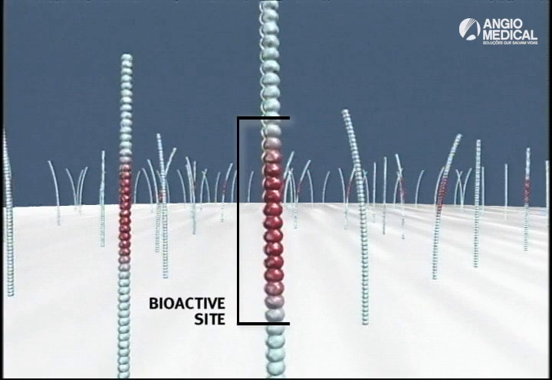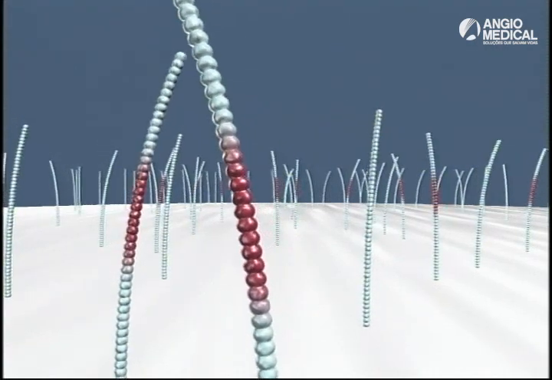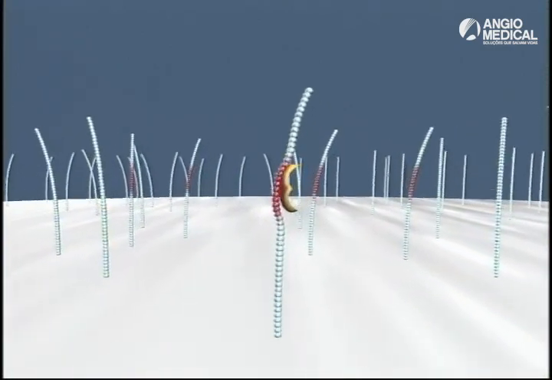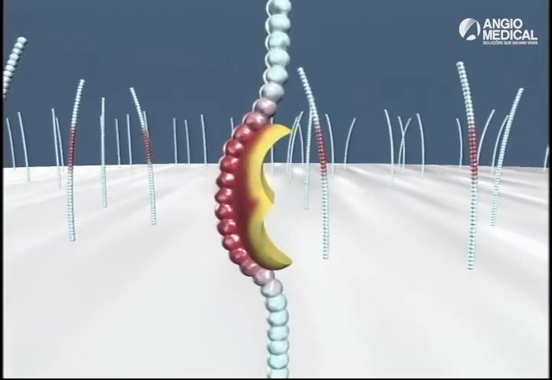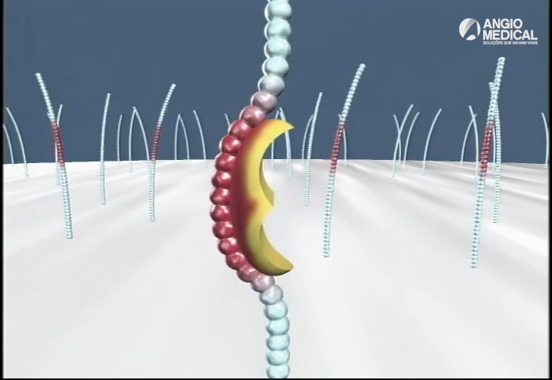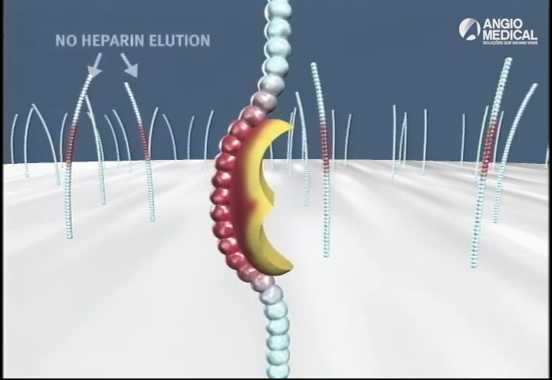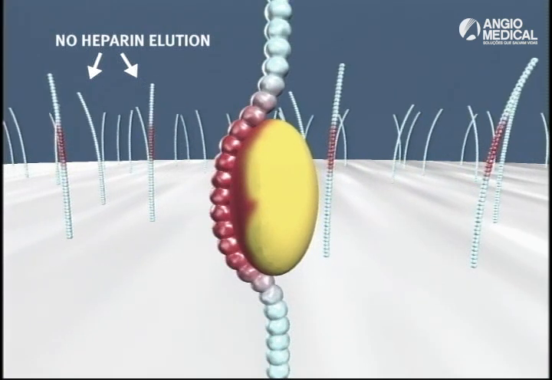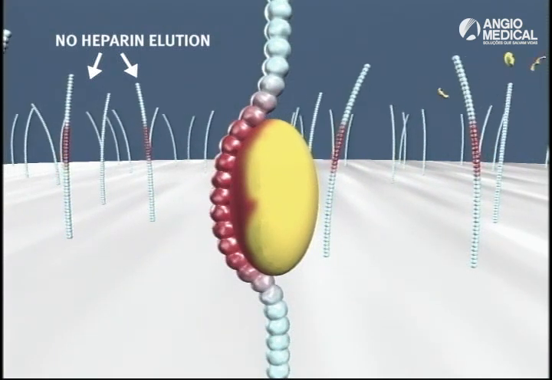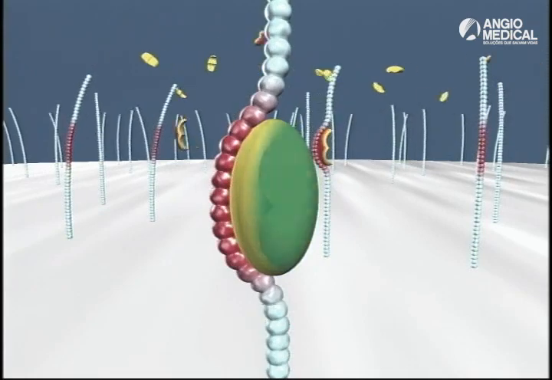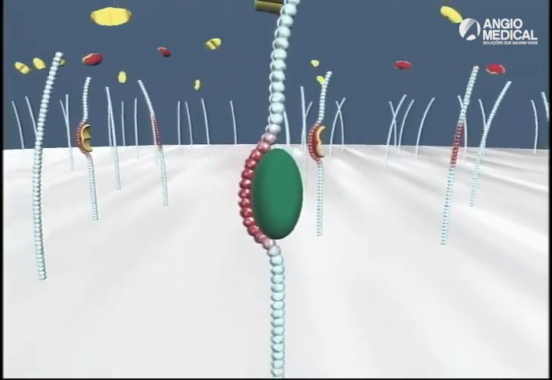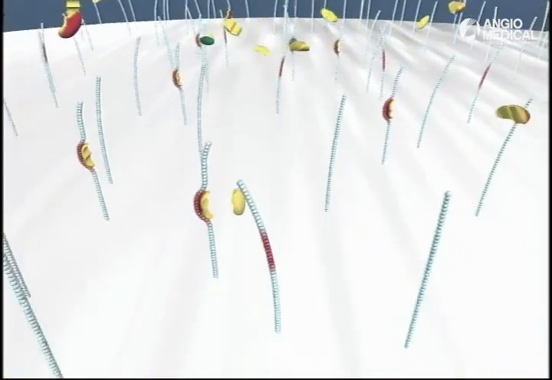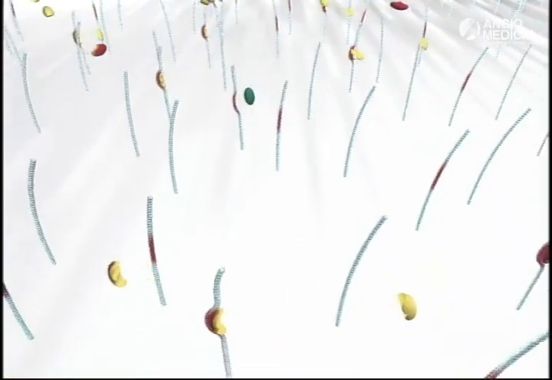This proprietary bonding process enables a finite amount of heparin to sustain antithrombotic bioactivity on the graft surface for an extended period of time without getting consumed. This unique technology prevents the heparin molecules from eluting or leaching into the bloodstream. The anticoagulant effect is retained. This results in a thromboresistant graft surface.